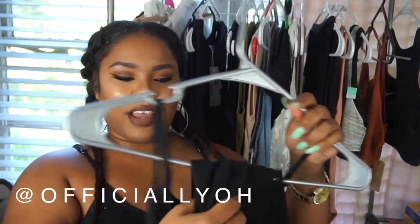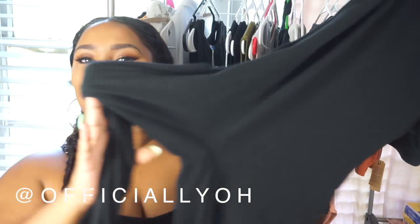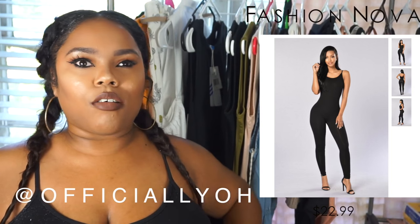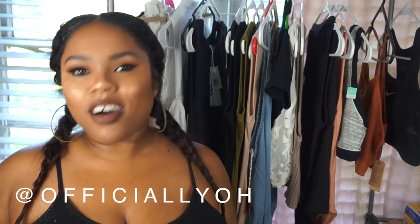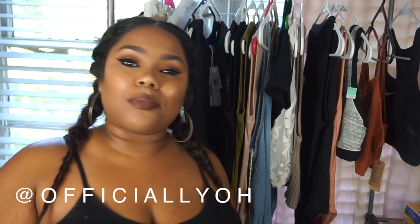I finally placed an order on Fashion Nova and got one of those full-body jumpsuits. It seems like legging material from top to bottom — it's so comfortable, it literally feels like you have a onesie on. I actually wore it on the road trip to Atlanta and was so comfortable. The only downside is you have to take it all off when you go to the bathroom. Once I tried it on, I wanted every single color — I'm planning on getting the tan and gray ones. It's a staple piece you can dress up or down.